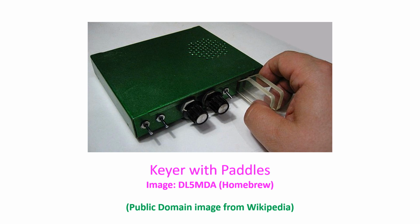Speed of keying can be adjusted by turning a knob without the need for too many adjustments as in case of the semi-automatic keys.